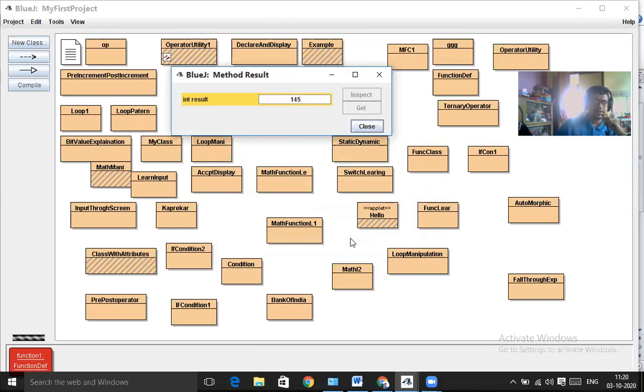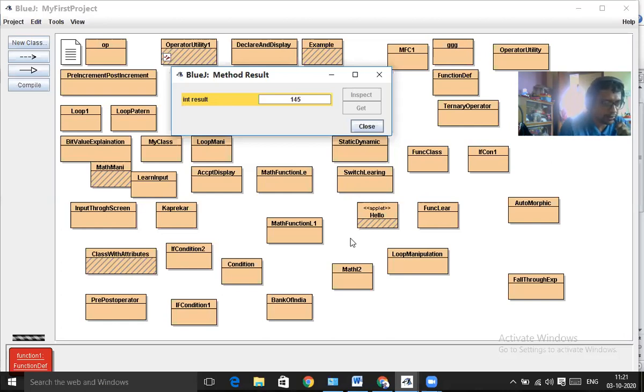Now this is what exactly is happening. How is this 145 coming back on your screen? It comes back with the help of the command called return, the word return. Now this 145 is on the screen. Whenever it returns, it needs a place to store the value, and this is your standard output device, where the value is returned. And if you want to store it in a variable, you can store it in a variable.